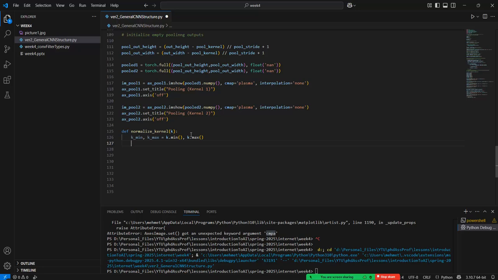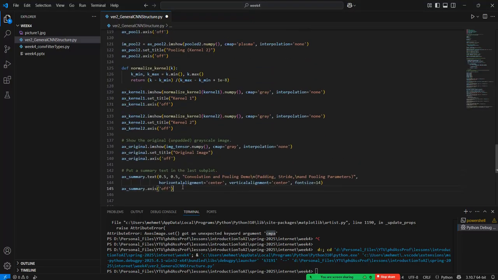This returns to the kernel function, and so return the normalized kernel k minus k mean divided by k max minus k mean, and sometimes k max and k mean may be equal, and so 1e-8 should be given here for the error case. Okay, and also we need to give the another copying these terms.